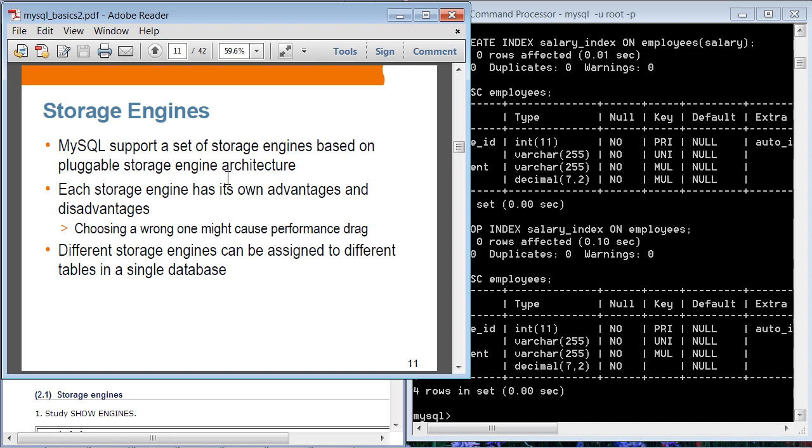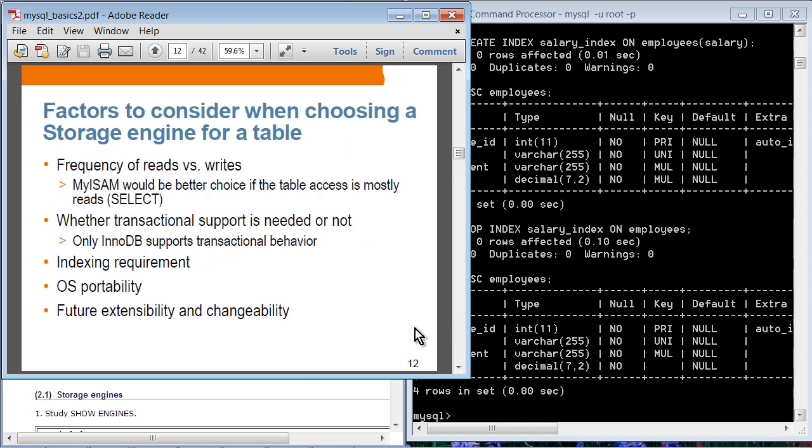Each storage engine has its own advantages and disadvantages, and you might want to choose a particular storage engine to make sure that you get the right performance for your particular database operations. Different storage engines can be assigned to different tables in a single database. A single database could contain multiple tables, and each of those tables could have its own storage engine associated.